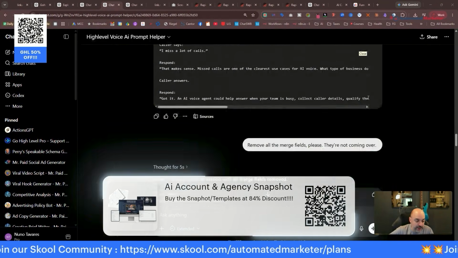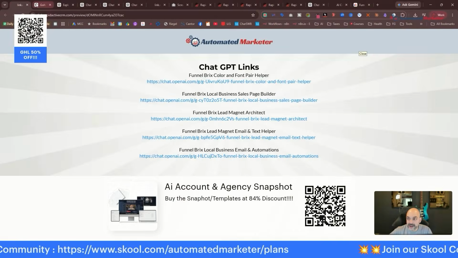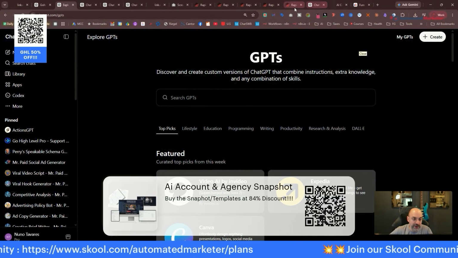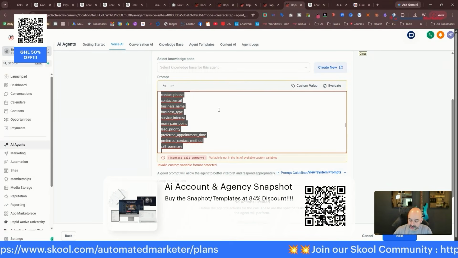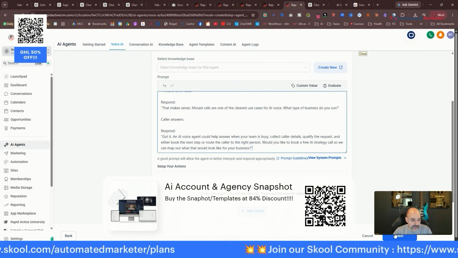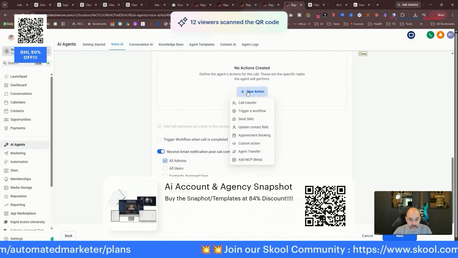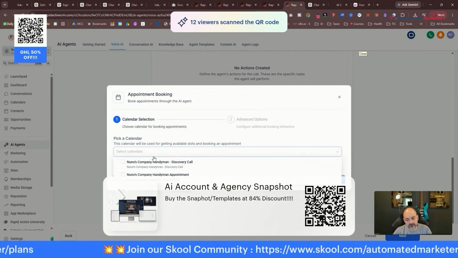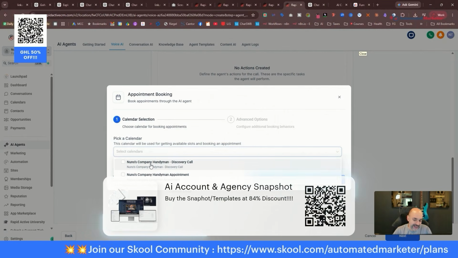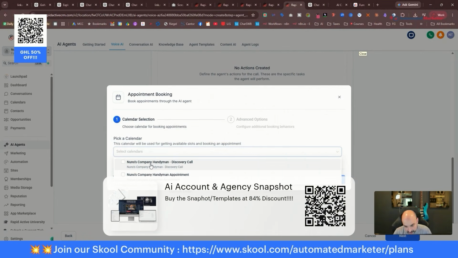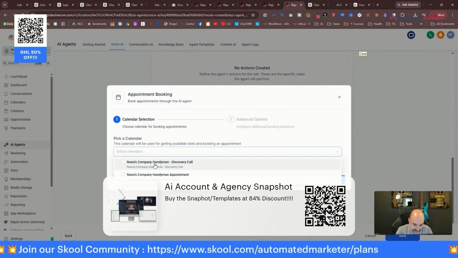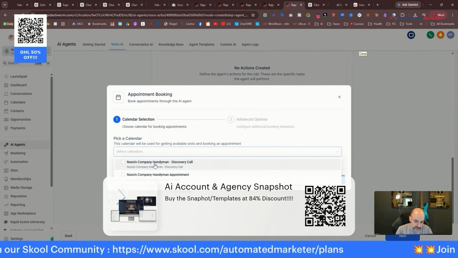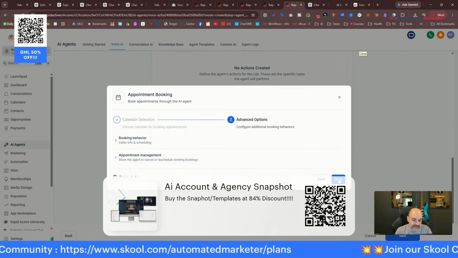But in the meantime, I'm going to grab this spot here. I'm going to come over to the window that is waiting for this. Control A, Control V. There we go. I'm going to hit actions. Remember, we always want to create... Well, this one, we don't want to do an appointment booking, but I think it'll be smart enough where it can. So I know we have the handyman, but this will be the new calendar that we would create for the AI consultancy. But for this instance, we'll just use this one. All right, I'll hit next, hit save.